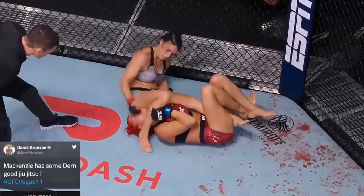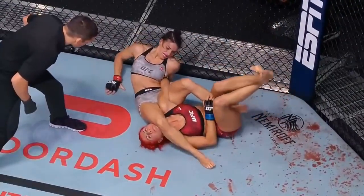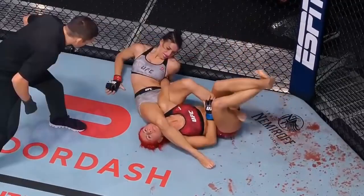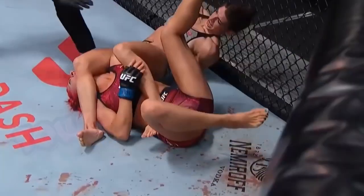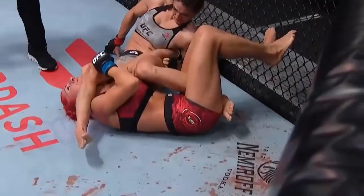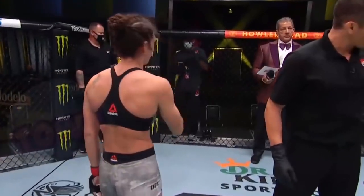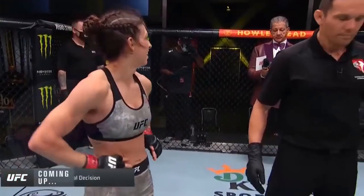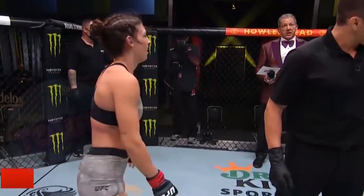Anybody at home that wants to learn jiu-jitsu, watch her adjustments here, because this is not an easy transition. Markos did not make it easy, and Dern did it perfectly. Look at the leverage she got and the way she manipulates her hips, gets her foot out. Everything is just beautiful. Look at that left foot of Dern here. Markos is keeping that foot so she can't get the leverage, and she just turns her knee in, and that created the leverage for her to pull her foot out, which then created the finish. Great job by Dern. All right, Mackenzie Dern, the former two-time Brazilian Jiu-Jitsu.